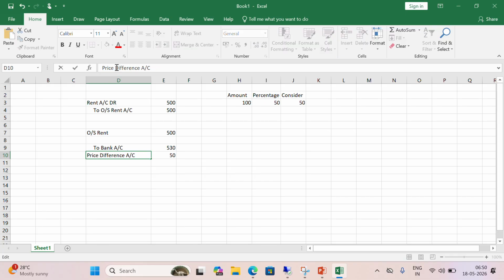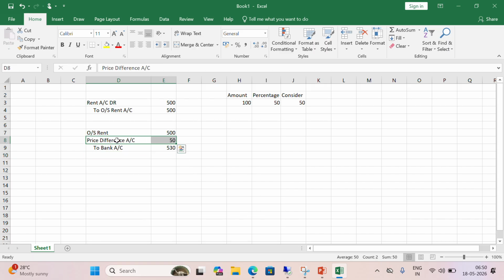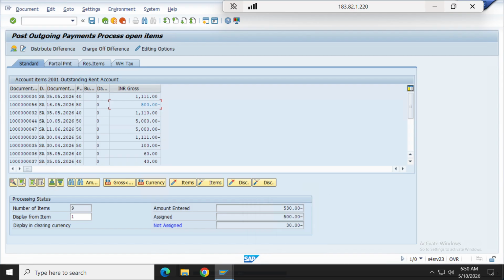Credit side, credit line. So now will the price difference go into the debit side or the credit side? Debit side. We have to make only 500, but I am making 530. I am just giving them some extra tip. Now will it post or not?